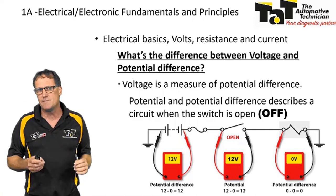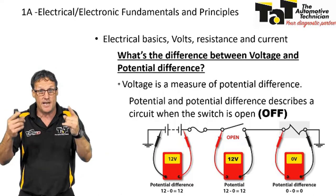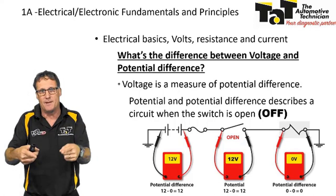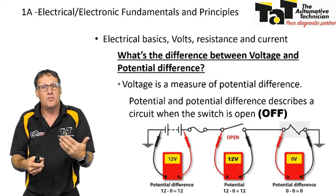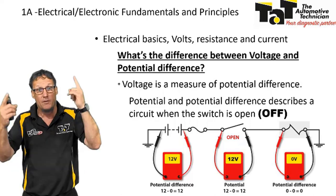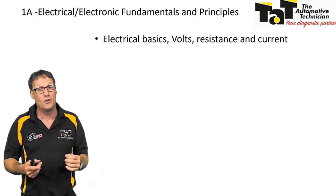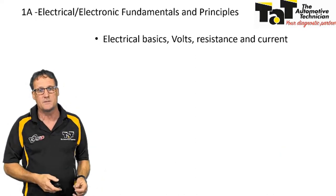We've got to remember when we're using our multimeters and we've got our two probes, what our multimeter is actually reading is the potential difference in volts between those two probes. Depending on where we put them, we'll cover that when it comes to the voltage drop. It depends where we put those probes as to what our multimeter is going to tell us. It's going to give us the potential difference between those two probes in volts, positive or negative. Something we have to really remember when we're using a voltmeter or our digital multimeters is that we are just measuring the difference of potential voltage between those two points.